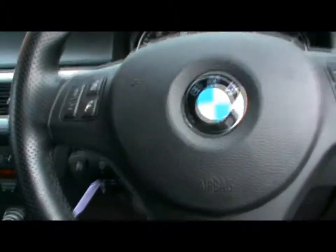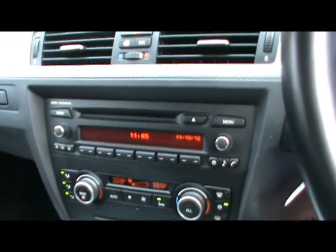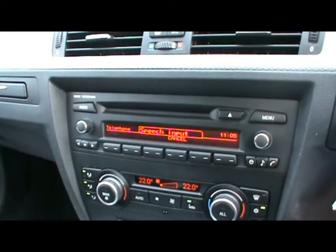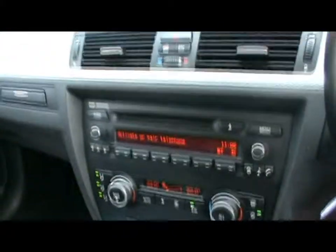Let's hop into the front. We've got a multi-function M Sport steering wheel with cruise control on the stalk just behind there, push button start, and BMW Professional radio and CD player with auxiliary input. Built in we also have Bluetooth telephone connectivity with voice control, dual zone digital climate control, and automatic start-stop which is part of the Efficient Dynamics program.